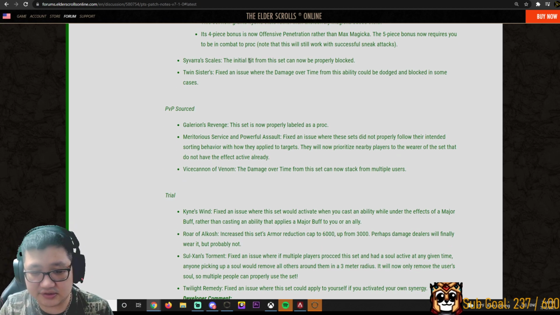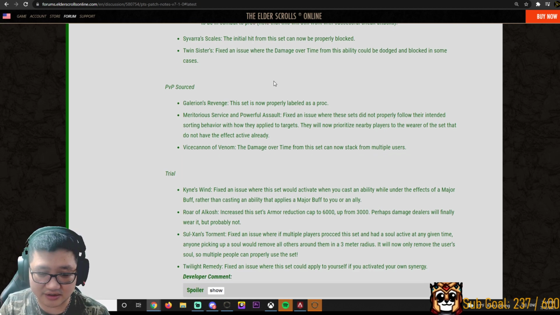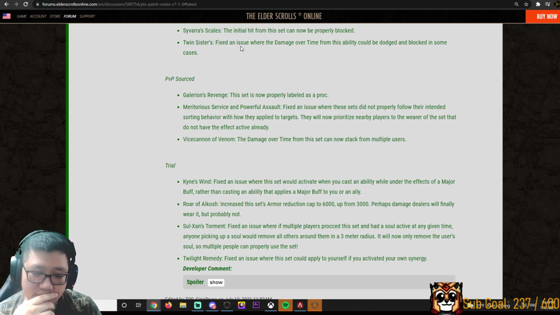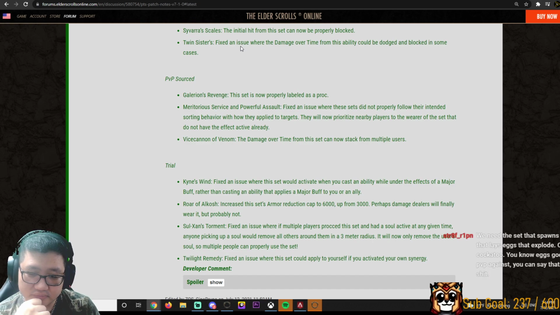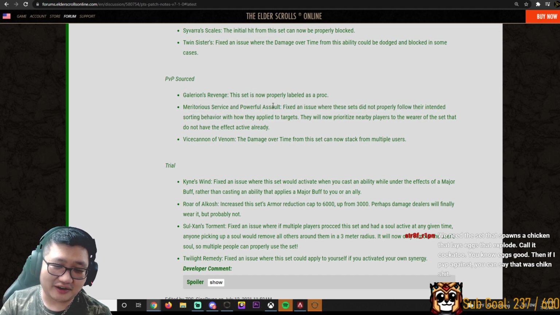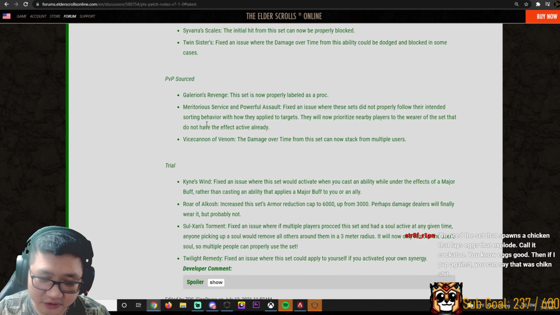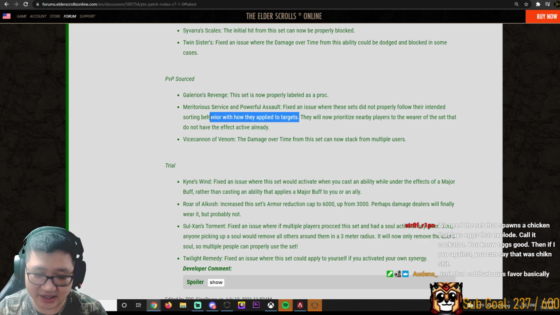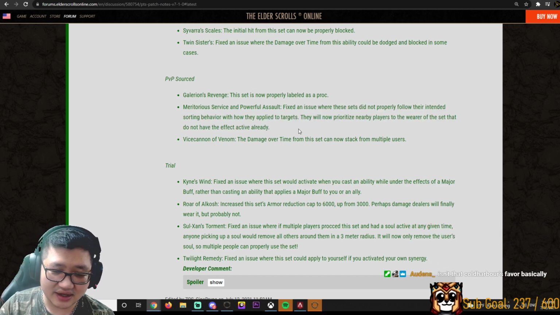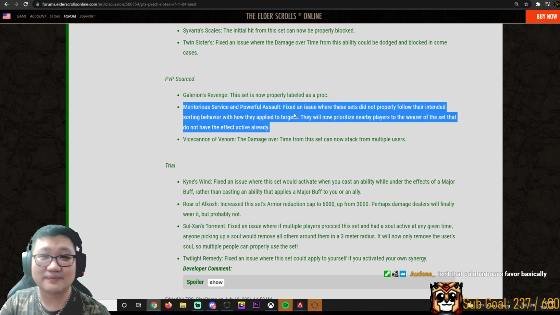Savara's Scales. Initial hit from this set can now be properly blocked. Fixed initial with a dot from this ability can be dodged and blocked in some cases. For his twin sisters. Galerian's Revenge. This proc, Meritorious Service, and Powerful Assault. Okay! Alright, let's see what they fixed here. Fixed an issue where these sets did not properly follow their intended sorting behavior with how they applied to targets. They will now prioritize nearby players to the wearer of the set that do not have the effect active already. They changed it.